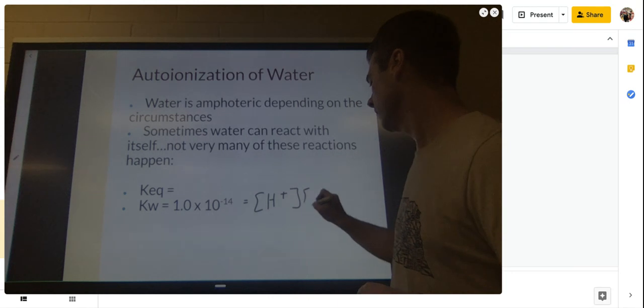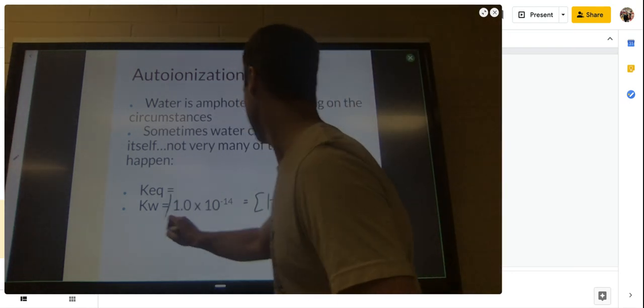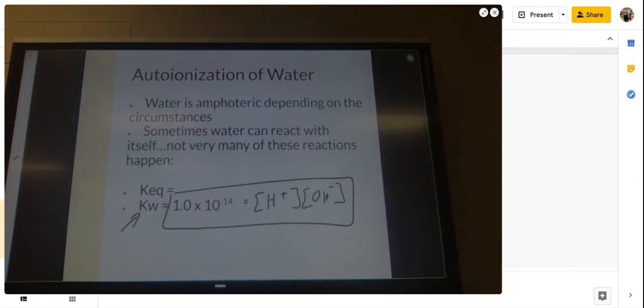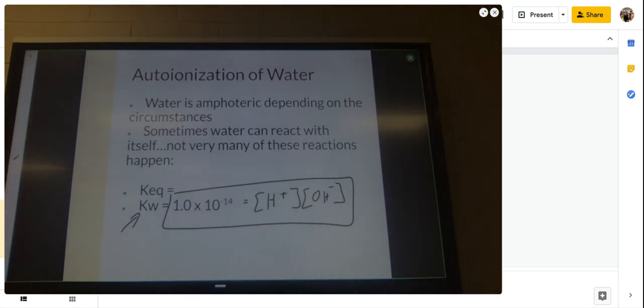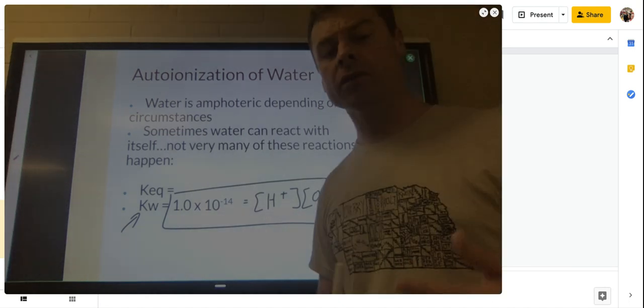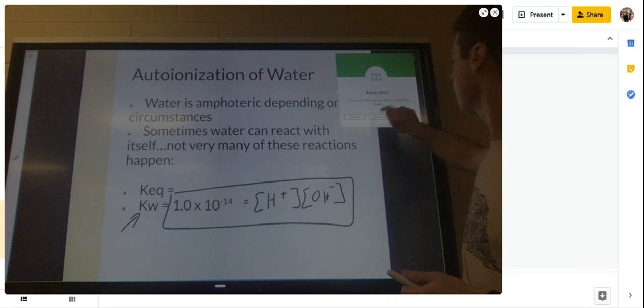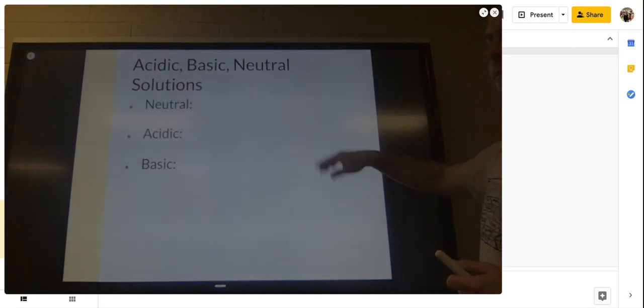Okay, I'm just going to do the lazy person's version of this. So this right here, boom. Know that it's called K dub. Know that that is an equation that you'll have to use. It's 1.0 times 10 to the negative 14th. That is going to be your friend. That is something that, if you are a person that stores numbers into your calculator, you would store that as W. All right? So there's that.